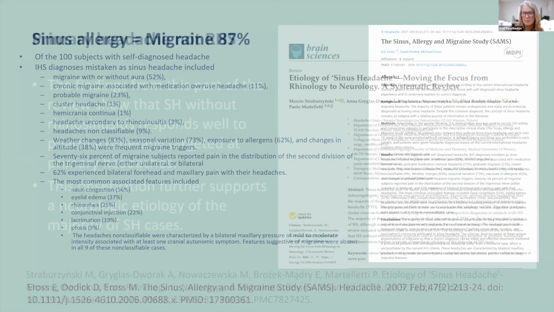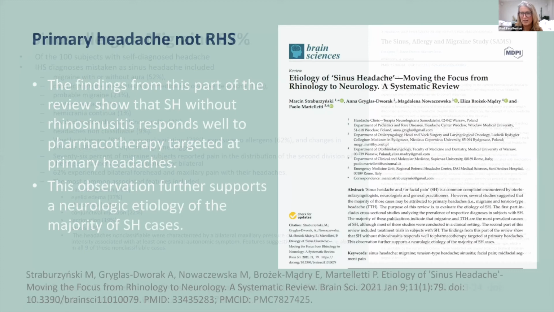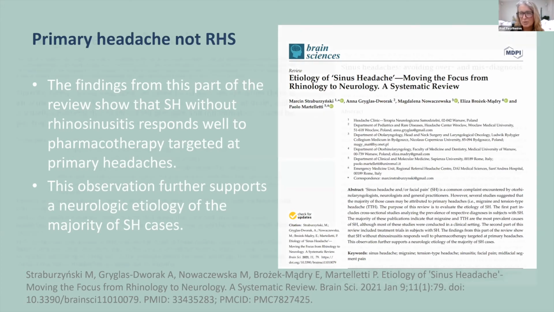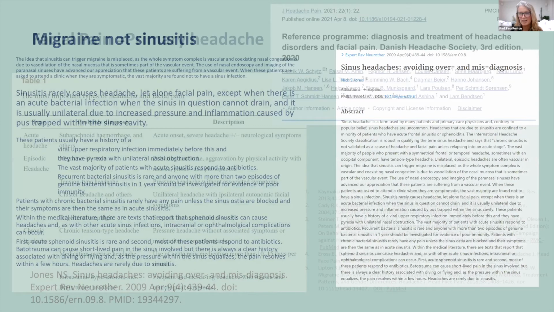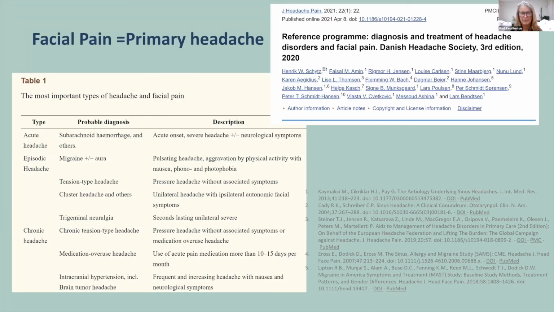And this is another paper really accentuating the fact that you need to, a bit like I work with clinical psychologists, and Prof was talking about working with clinical psychology on the aesthetics, I work with the pain. You need to think about maybe just making sure that you've got a friendly neurologist that you can pick the brains of and refer your patients to if you think they might have migraine or primary headache. So there's a lot of evidence out there that actually the painful chronic rhinosinusitis is in fact primary headaches, most likely migraine. So this is probably the most important message you need to take away today.